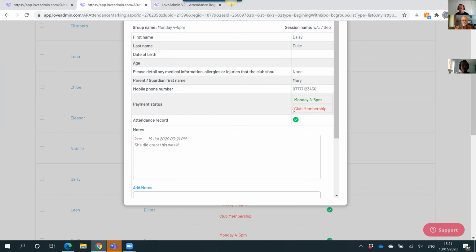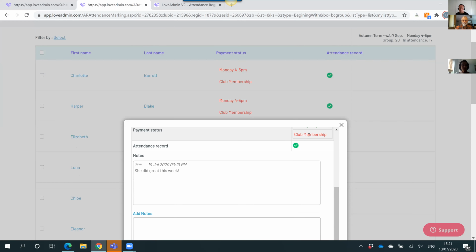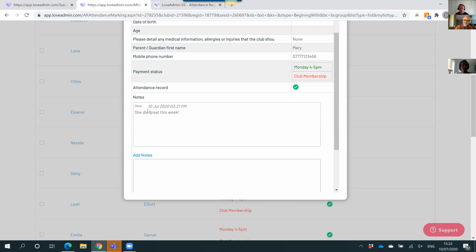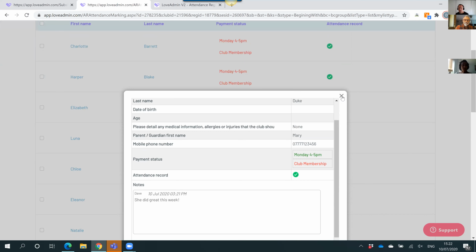Okay, so now we've, and by the way, when you do leave a note for a coach, on the app, there's a little icon that comes up that suggests that a note has been left. So they can just see at a glance, oh, okay, right, there's a note against this person, or oh, there's a payment issue against this person. And it will time and date stamp it as well. So it's left by Dave on this date, on this particular time. Okay, any questions there, guys?